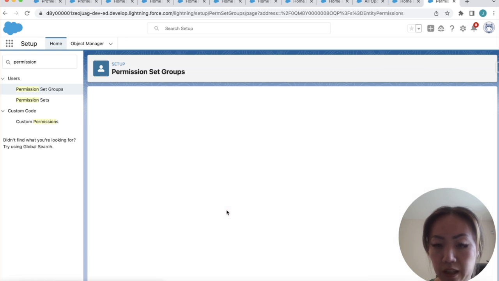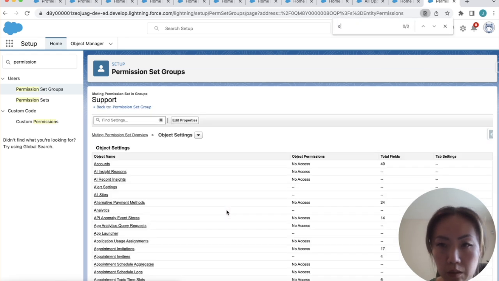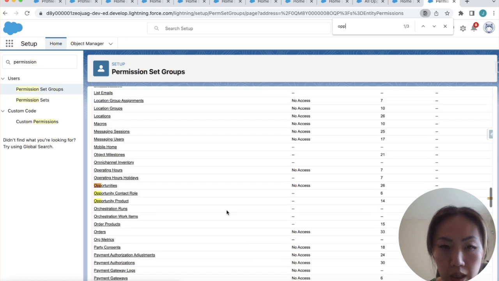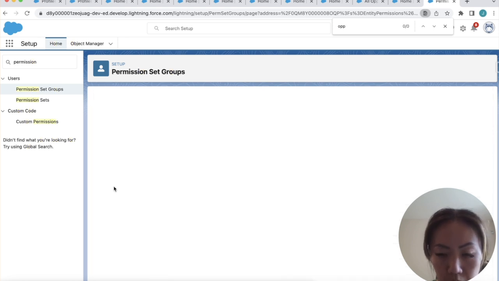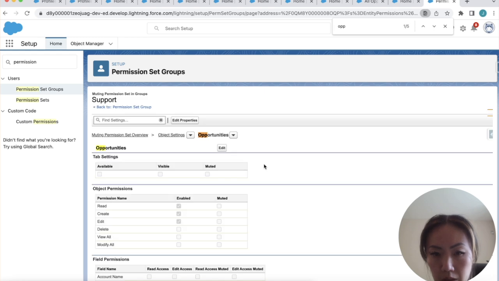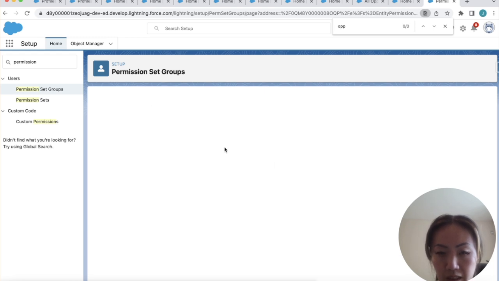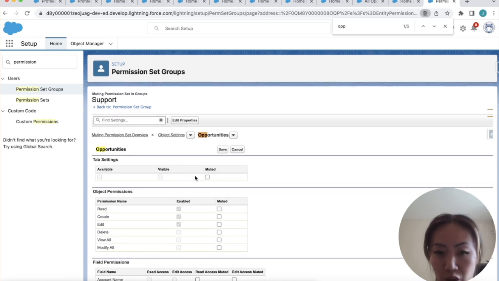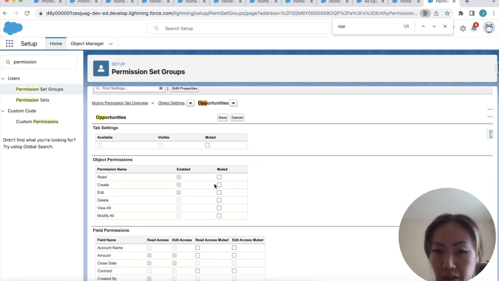If I go to object settings, and I go to opportunities, and I click edit, keep in mind now, look, I actually have additional features. This muted, I can mute the tab from being available. I can mute the object level. I can say I'm going to mute create because I don't want them to create.